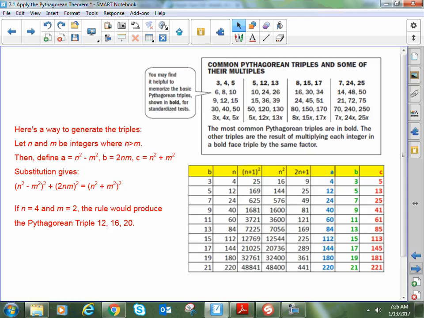One of the things that I'm going to expect you to do is not so much remember the Pythagorean triples themselves. I'm not going to expect you to memorize the table. What I will expect you to do, however, is be able to recognize when you have a Pythagorean triple or not. If I say, would these three values produce a right triangle and would they be a Pythagorean triple, you just have to know that the three sides have to be whole numbers for it to be a triple.